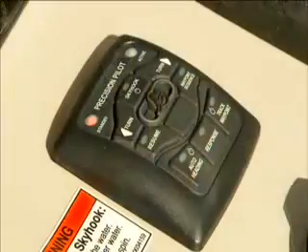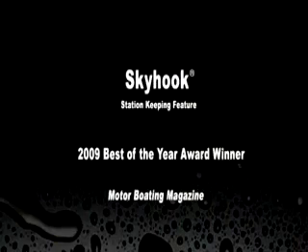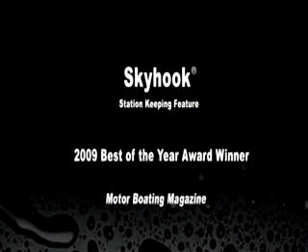Skyhook is one of the neatest features from Zeus' point of view, and it makes boating very easy and very convenient. I'm an old salt, so this is something new that technology has brought on, and I've got to tell you — I experienced this firsthand. We were waiting to come into a harbor, and the dock master was attending to another boat, so he made us stand by the entrance for a little while. We simply pushed the button, and the boat just stayed there. It's absolutely remarkable how the boat can just sit there, pinpointed in space, and not move left, right, back, forward, or anything.